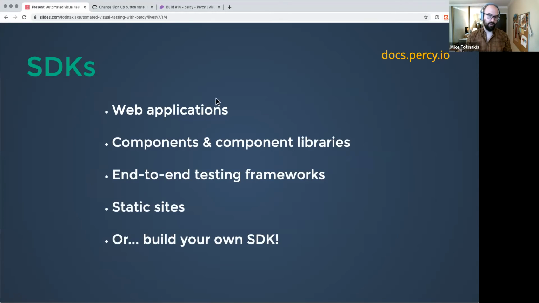And we also have the ability to build your own SDK, in case you have your own custom JavaScript framework or some internal testing system. We have an underlying core SDK that's part of everything, called Percy Agent, which you can build your own SDKs on top of, and it takes care of all of the magic of collecting the things that get sent up to Percy correctly.